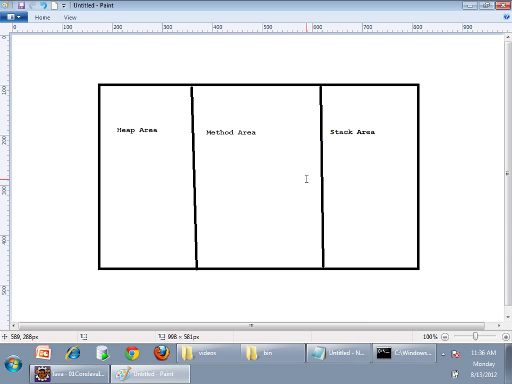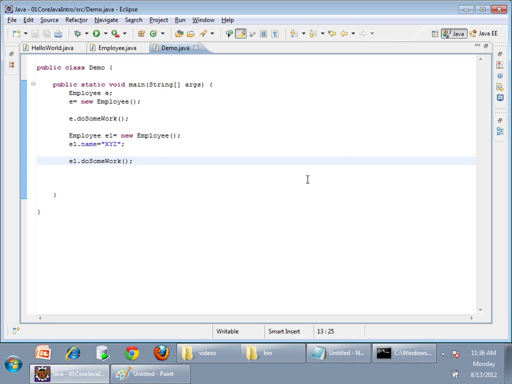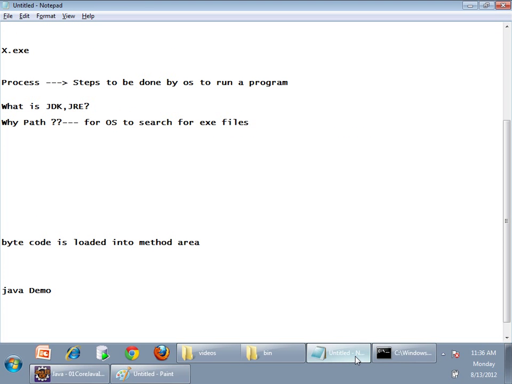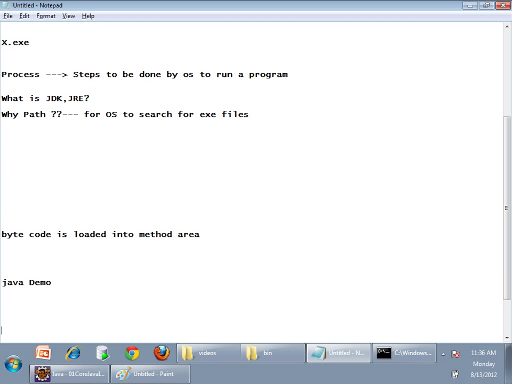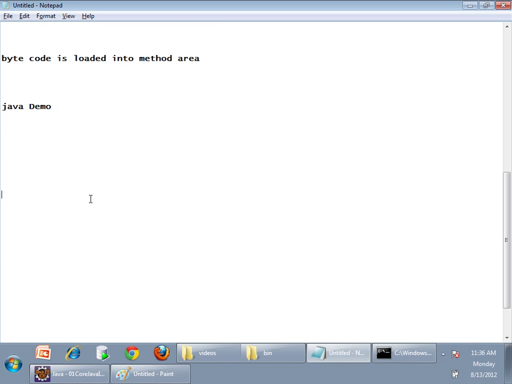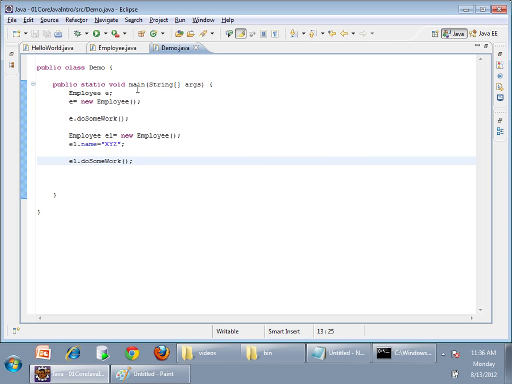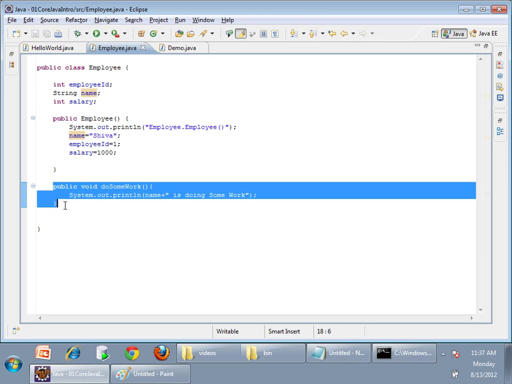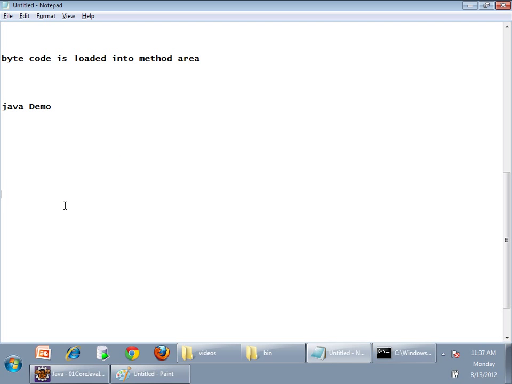So you need to understand one important thing here. Even without understanding this, you must be doing a lot of programs, but let me tell you clearly. In my Java code, in my method, I did it like this. This is my method. Do something is my method, right? In the .java file, this is the method.